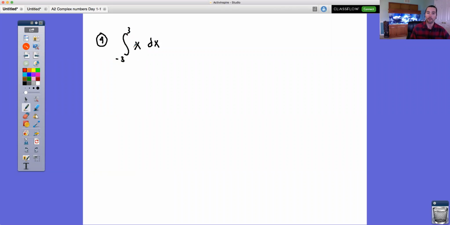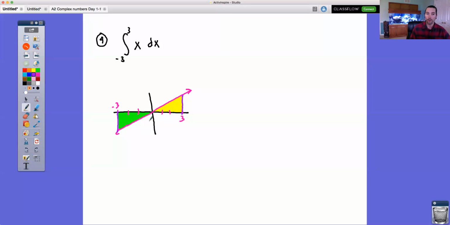Integrate from -3 to +3 for x. I want to graph it. Y equals x is a slope of 1 through the origin 0, 0. And I'm asking you to evaluate it from -3 to +3. So you are finding 2 region areas, 2 triangles. From -3 to 0, you would have below the x-axis, that is going to be a negative net change. From 0 to 3, the triangle above the x-axis in yellow, that is going to be a positive net change.